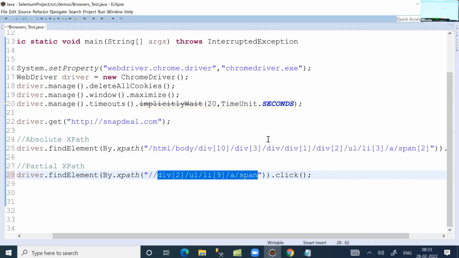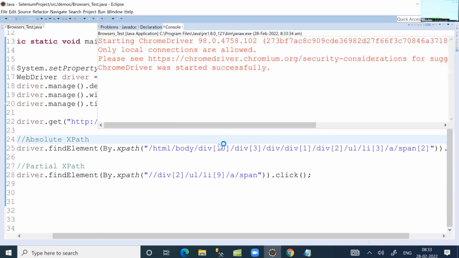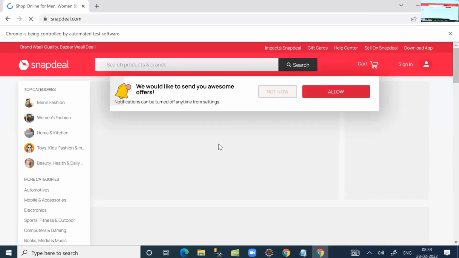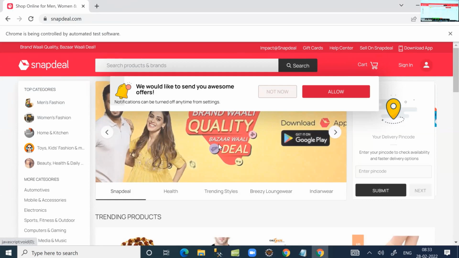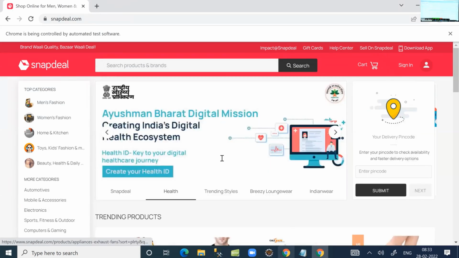No guarantee. After running the code only can I confirm, yes, this can identify the element. If I'm getting an exception, again I'll go with the previous value. So this is called partial XPath, some part of the location.